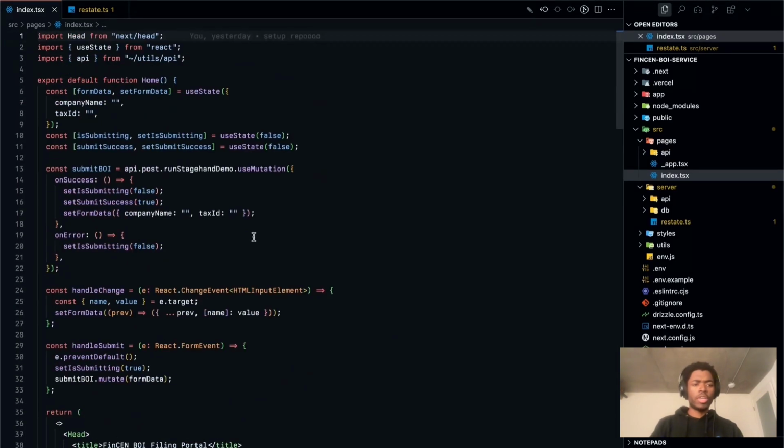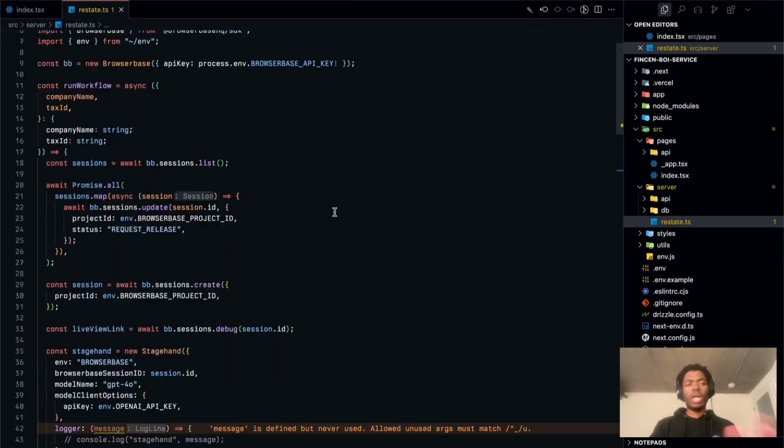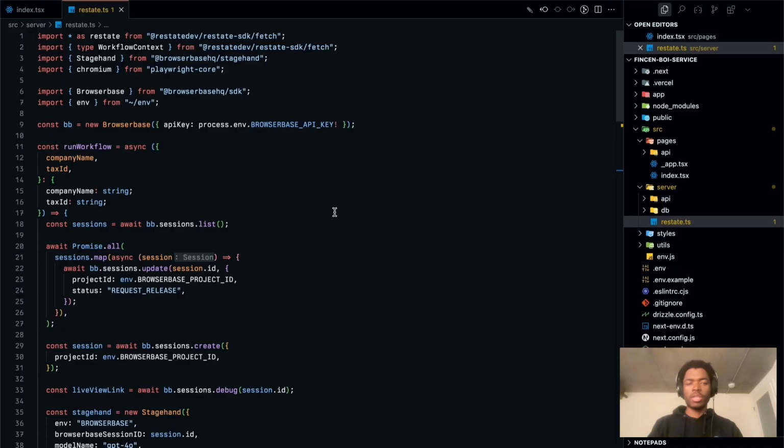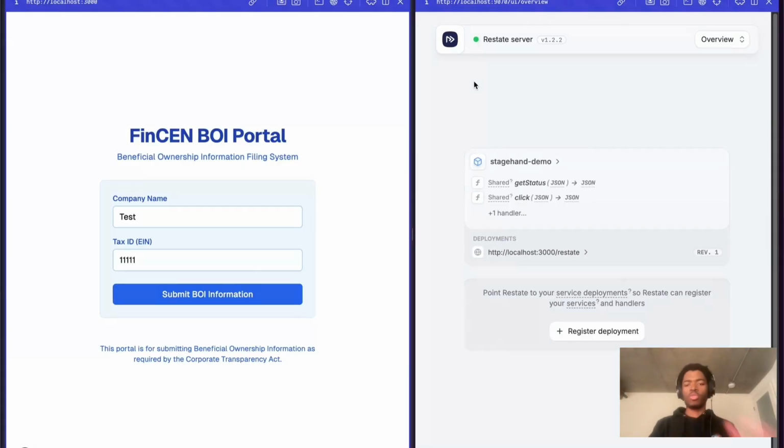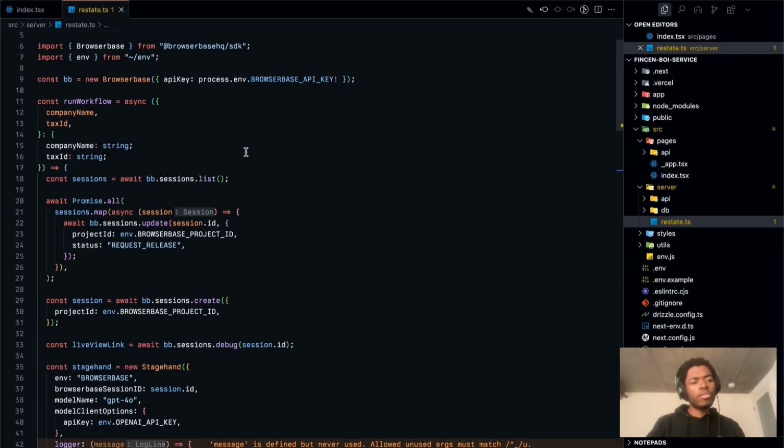You can see here, we've got a bunch of stuff. We submit it, but I'll cover the workflow code here because this is Restate. This is our workflow provider. It's really, really cool. I could go into a whole deep dive about it, but what it allows you to do is pause and sleep the execution of your workflow. So you don't have to use resources like Lambda or Vercel. You don't have to pay for that compute time if your workflow is waiting on a user to click on a button to approve it.